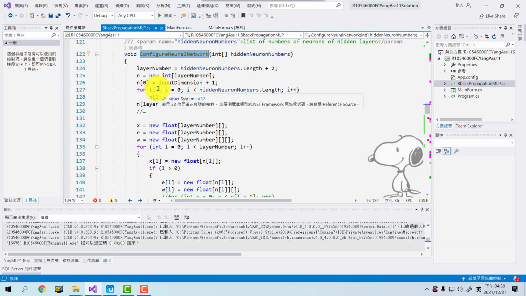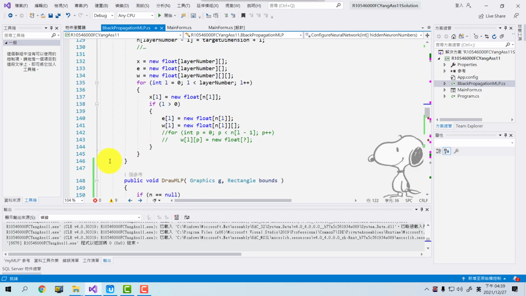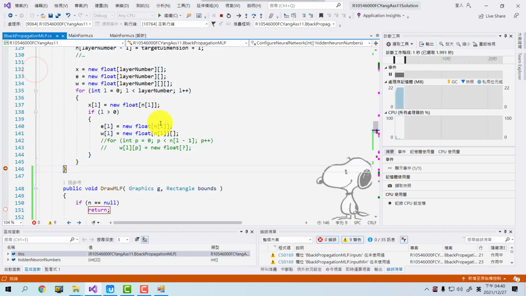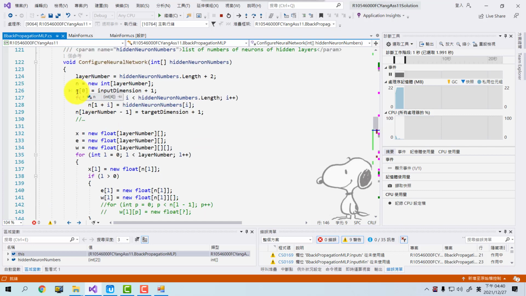So N0, input neuron +1. It seems okay. So once we know what kind of n value it is, wow, it's weird. I did not do the input right. Okay, sorry about this, so the input is wrong. And how about the n? 3, 4 is still not correct, because that is user specified. We need to add it up.